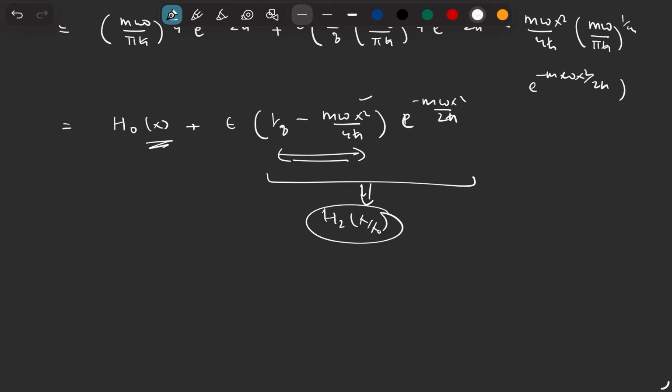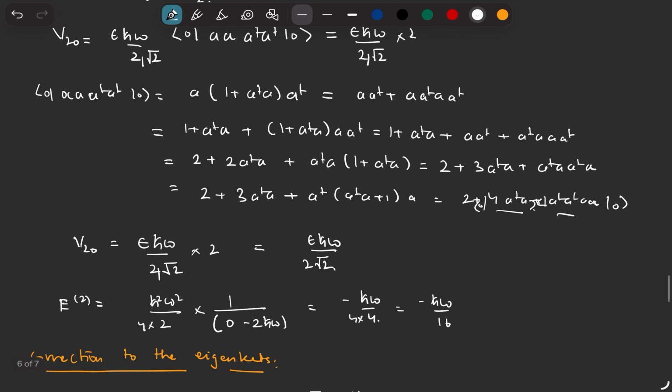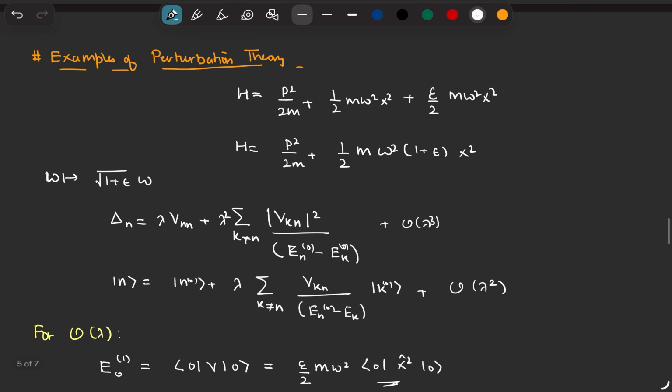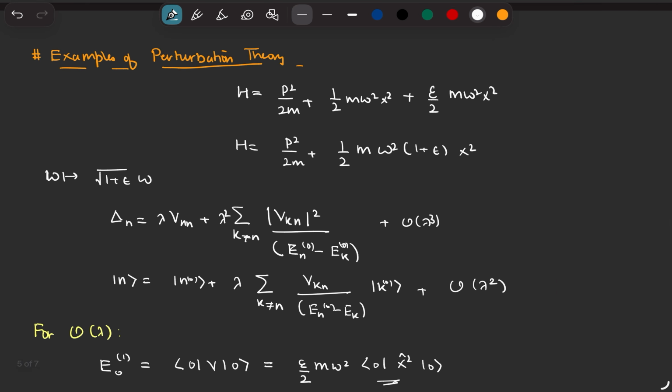So with this we have explicitly solved the problem of the perturbed harmonic oscillator with an additional perturbation term, which is also harmonic oscillator type, but all it does is just shift the frequency. It is exactly solvable. We compared the two solutions, one using perturbation theory and one exactly solving the problem, and we realized that yes, they both are the same. So this was the power of perturbation theory, and in the coming examples we will solve problems which are not exactly solvable, but we will use perturbation theory to get some nice insight into the problems. Okay, thank you, see you in the next video.